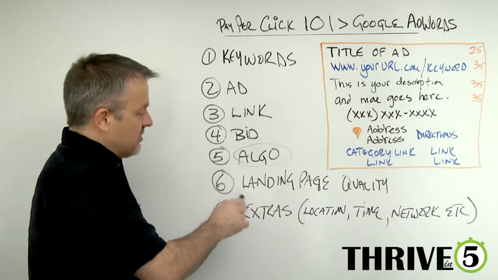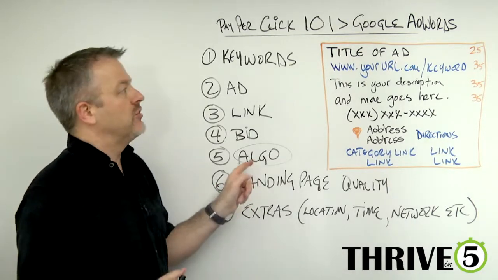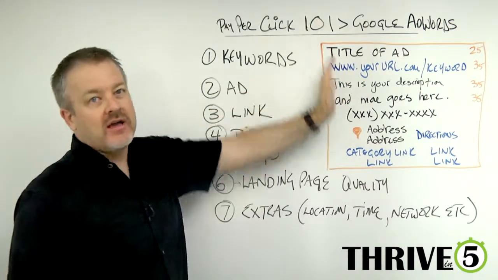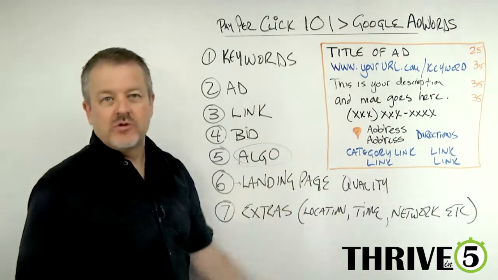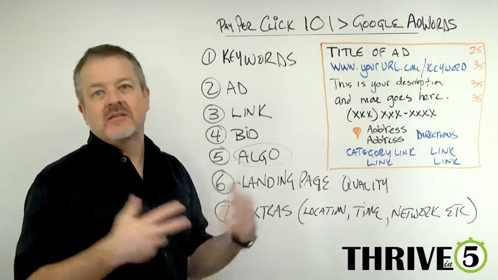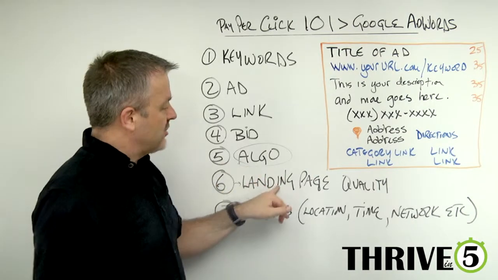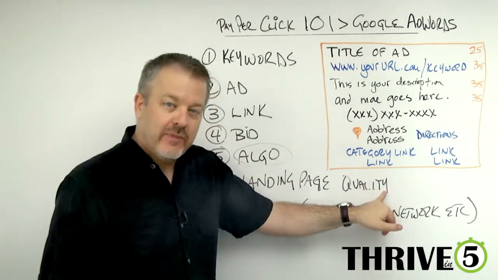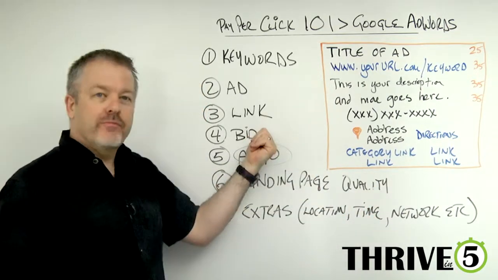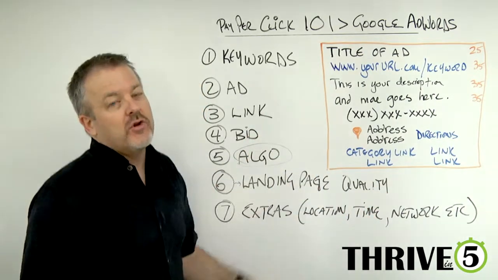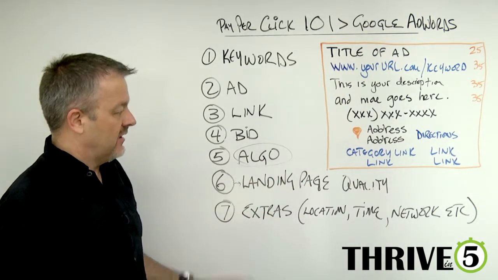One of those factors is the actual quality of the landing page that you're sending someone to. So if your ad's talking about a specific thing based on a keyword that somebody searched, and you send them to a landing page that has nothing on it, has barely anything there, Google, through their algorithm, will say that you have poor landing page quality, and it's quite likely in that instance that your bid amount is going to go up, or your cost per ad is going to go up significantly.